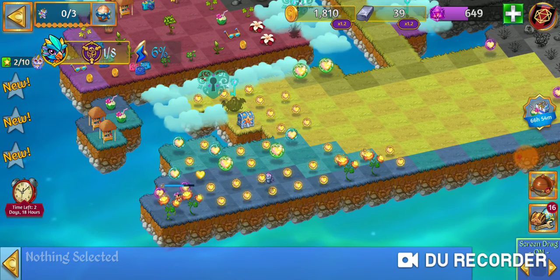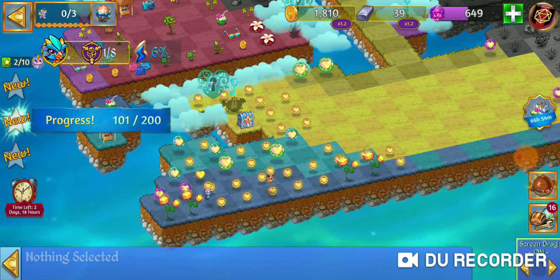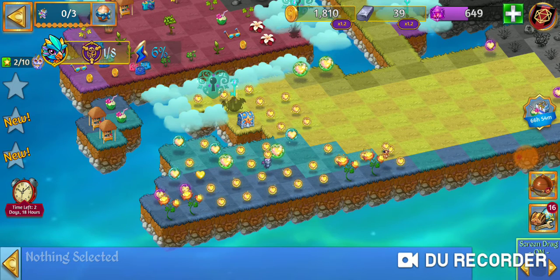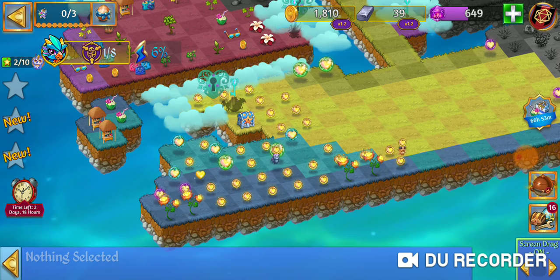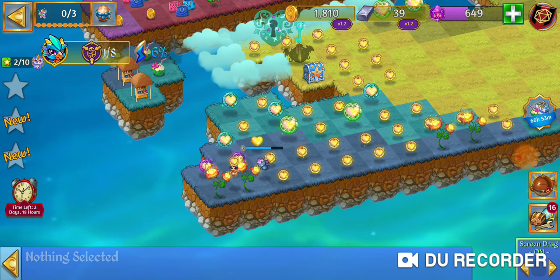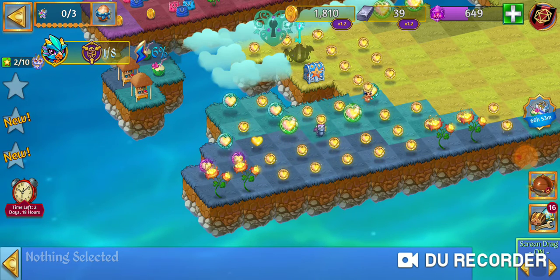I am currently working on my harvest 200 times from these twin life flowers, as you can see. I have gotten 2 of those rewards. Oh, the other rewards that you can get is... come on. A pop-up. The Ancient Spring level 2, the Nest of Owlet Griffin eggs, and the Golden Midas tree level. And I absolutely adore those little Owlet Griffin eggs, so that's kind of what I enjoy getting when it comes to those rewards. The fountain, okay, cool. The Midas tree, okay, cool. The owl griffin eggs, that's what I'm going for.